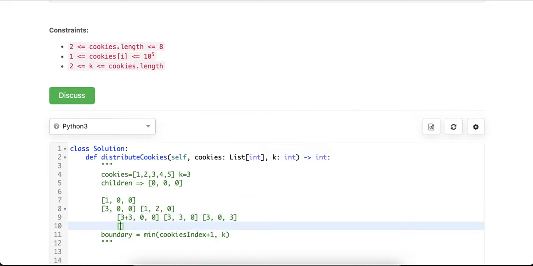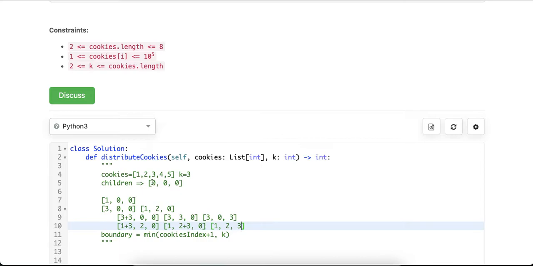And then the 1 to 0, this one is the same, whether we need to give it to the first kid or to the second kid or to the third kid. This all gives different distributions.